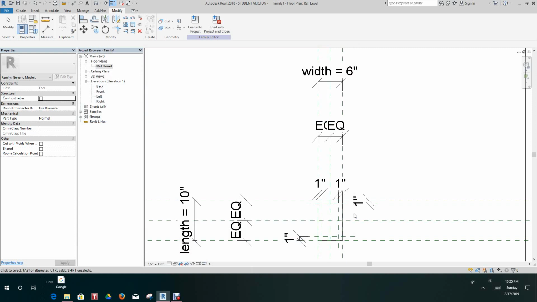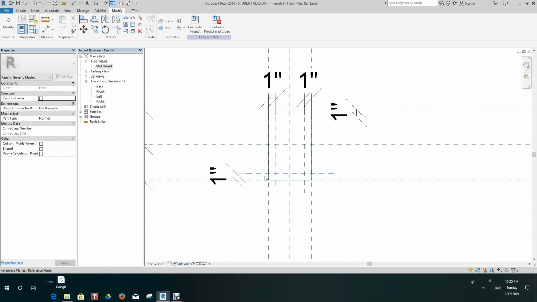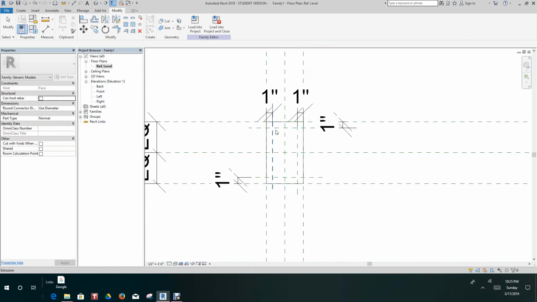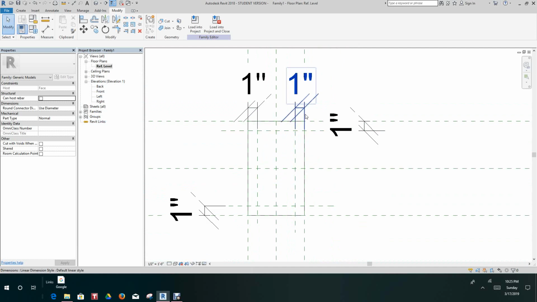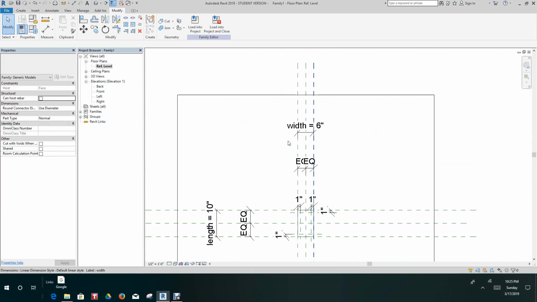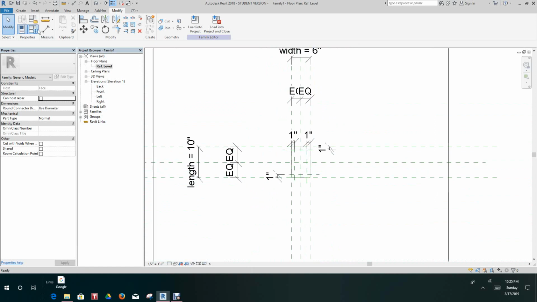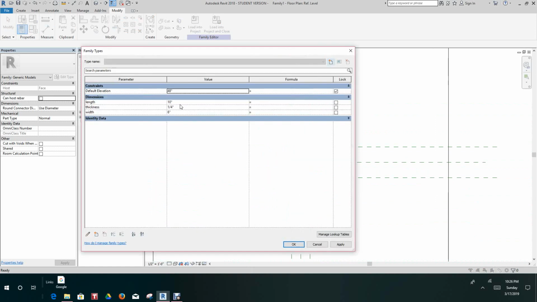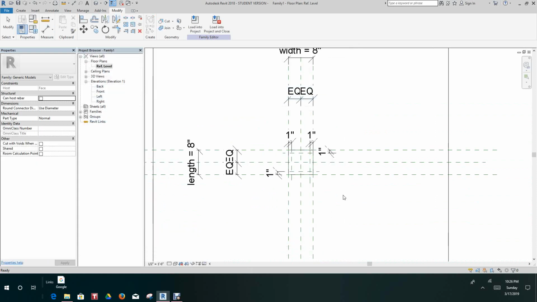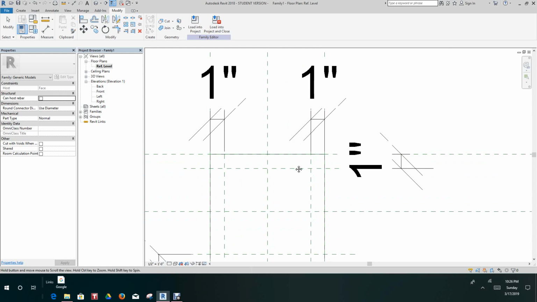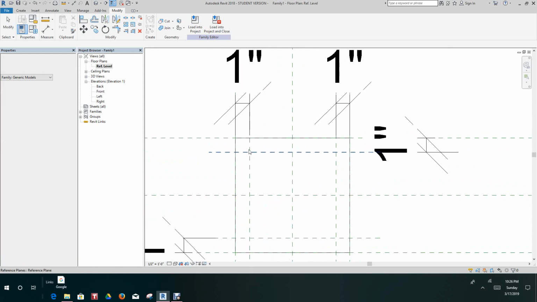Okay, so everything seems to be flexing okay, and these reference planes tend to move with the width and the length. Very important. So let's go back here and make this 8 inches, and this is going to be 8. And we click apply. Okay, so that's good. Now we have our plate and this thing is working properly.